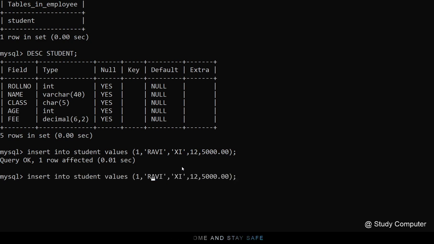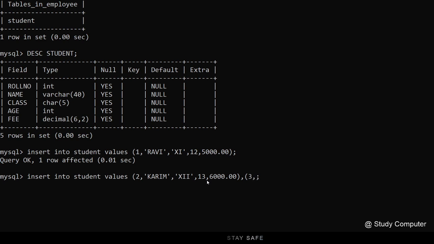Suppose I enter 2 in here. If you like to practice that, you can. Hello Alok, welcome. Here we can enter 2. I enter some other name also, like Karim. This is 12 standard. Age I change a little bit, I make it 13. And the fee 6,000. So I enter one value, and then you just use a comma and enter the second row.